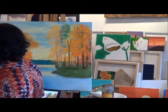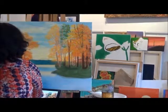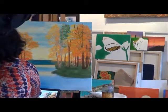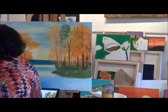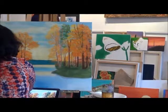Mado is using a fan brush to give the effect of the trees. You see the leaves where she does? That's the effect. It's a special brush.